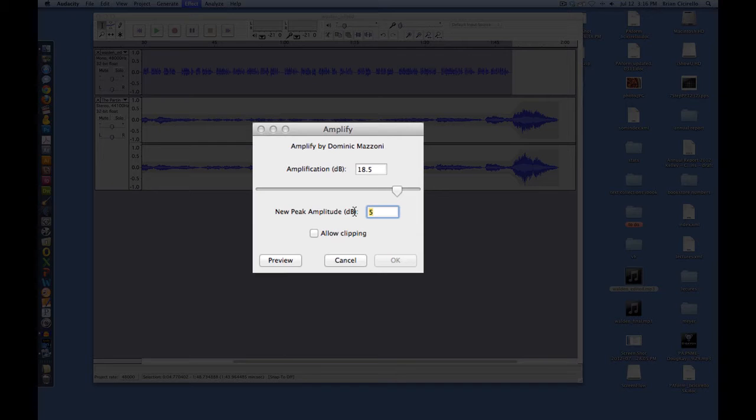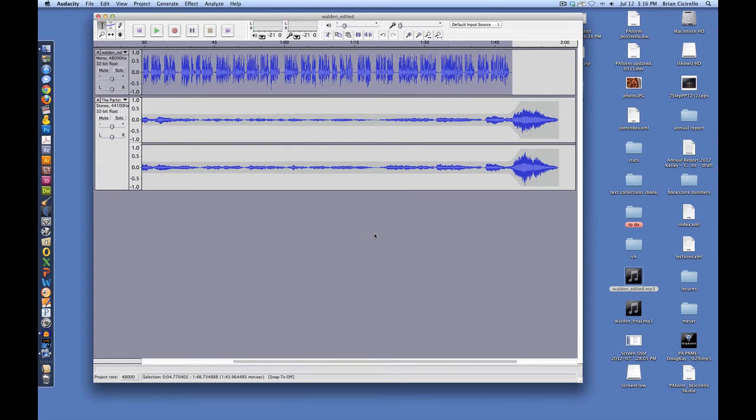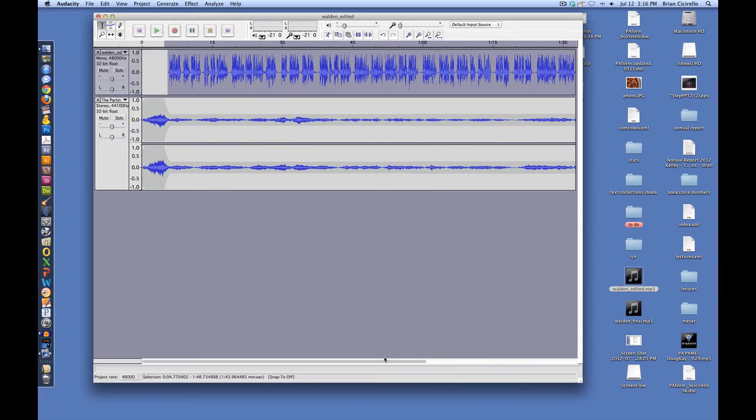What we want to be at is a minus, either 1 or 2. I'm going to put it at a -2. And as you can see, it's now blue, which means I'm allowed to do it. So I'm actually going to click OK. And now watch this bar up here. Watch what happens to it. You can see it's popped back to its normal size.